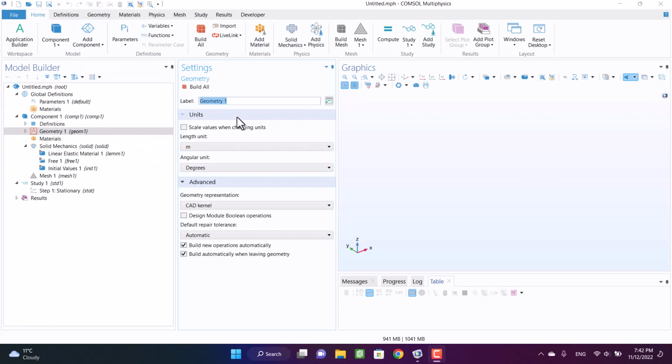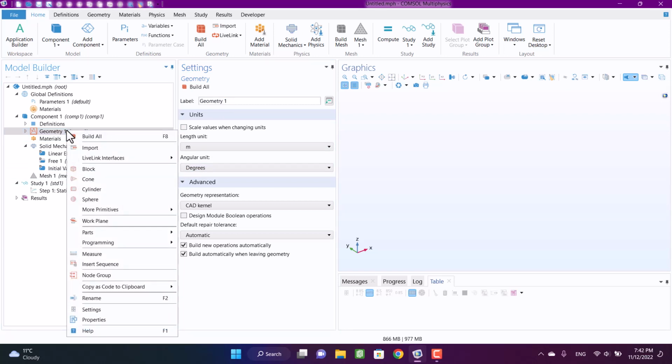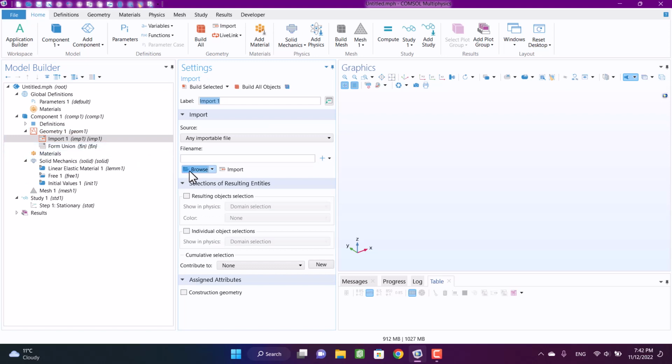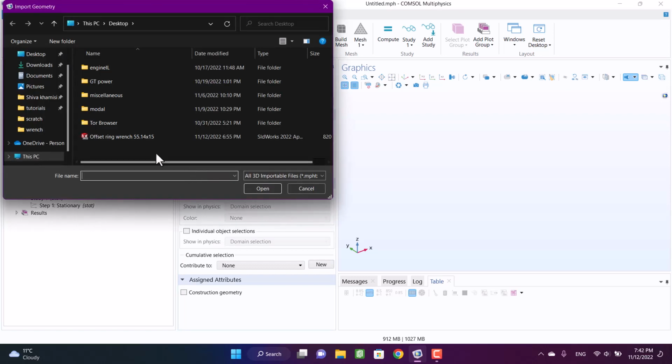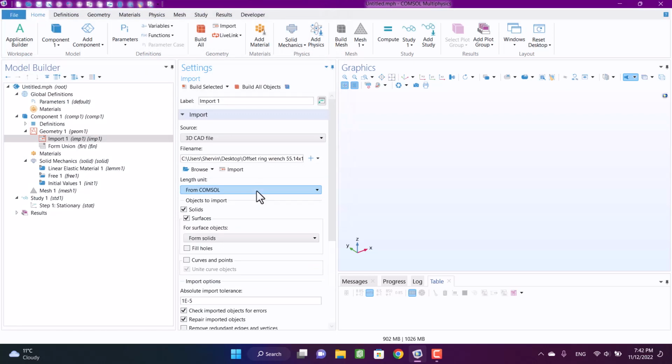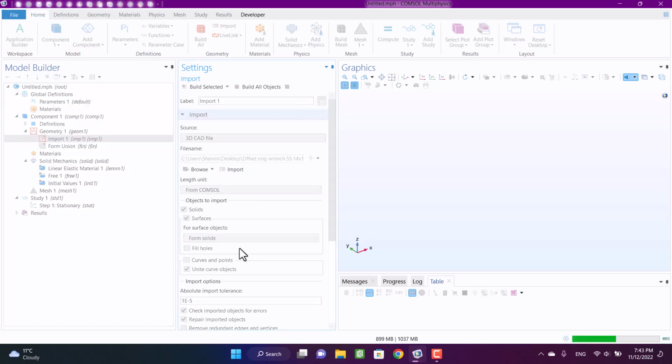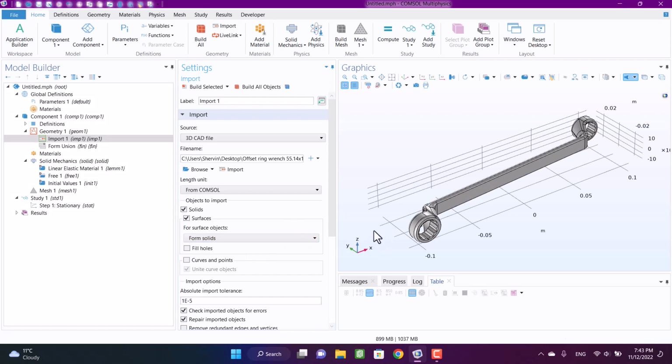In the main window, I will import the wrench CAD file that I downloaded from the GrabCAD website. This is a ring wrench.